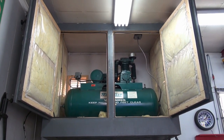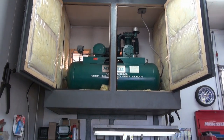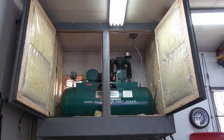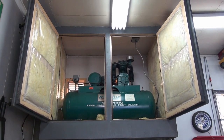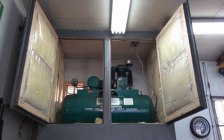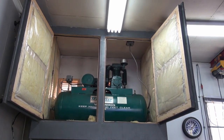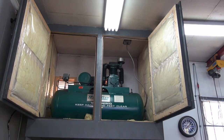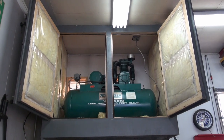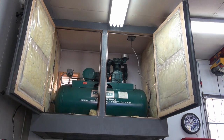I built that cage for it probably about 6 years ago. It was always up in that area, but it was just on that bottom part. But it was very, very noisy. I mean, it's unbelievable how loud it is when that thing cuts in. So one Christmas, I came out during the holidays, got bored in the house while we were off, and decided to build that box around it, and it cut the noise down at least half or better. So I insulated it. There's insulation on the bottom, and of course the ceiling is insulated as well.